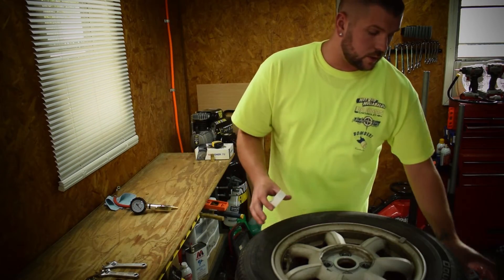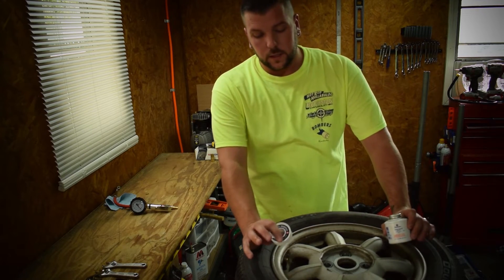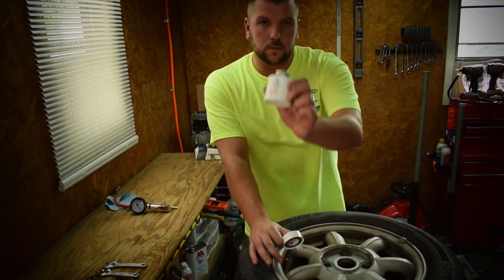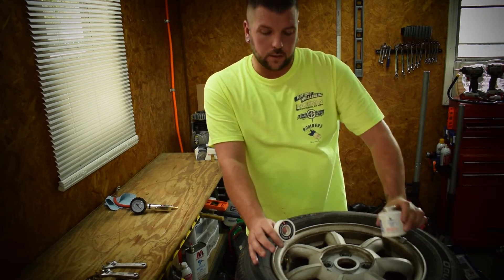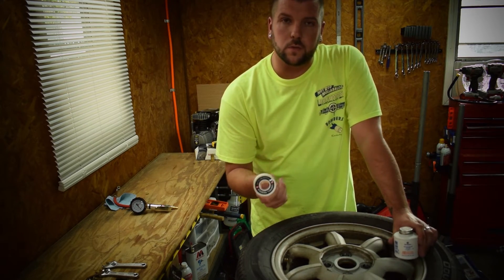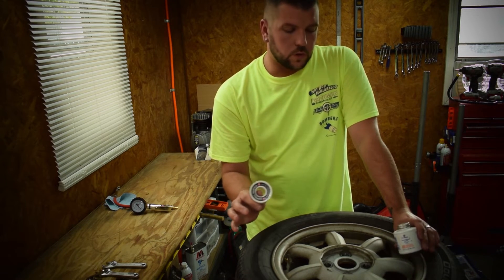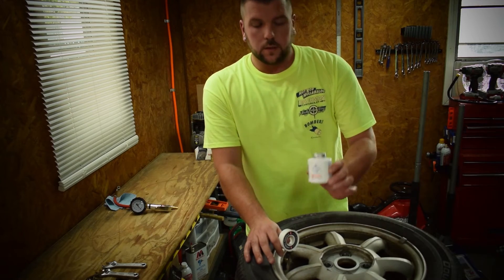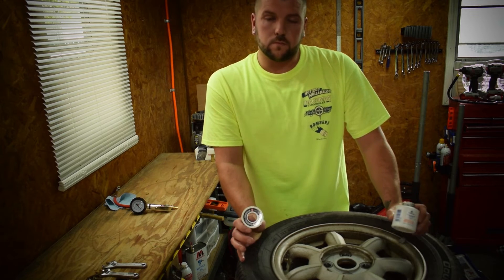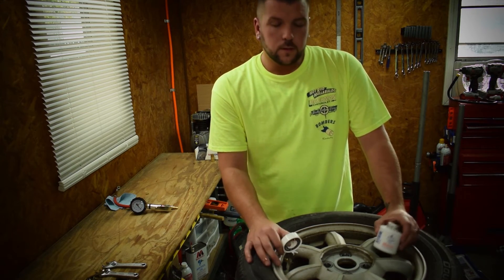From the inspection we found there are no leaks in either one. But here's the difference — this one is 90 cents, this one is eight dollars. You do get more with the sealer, but I think I'd pay 90 cents for the tape. It's cleaner, easy to use, no big issues. The sealer is a mess — I got it everywhere and had to clean it up. Let us know in the comments which one you use.